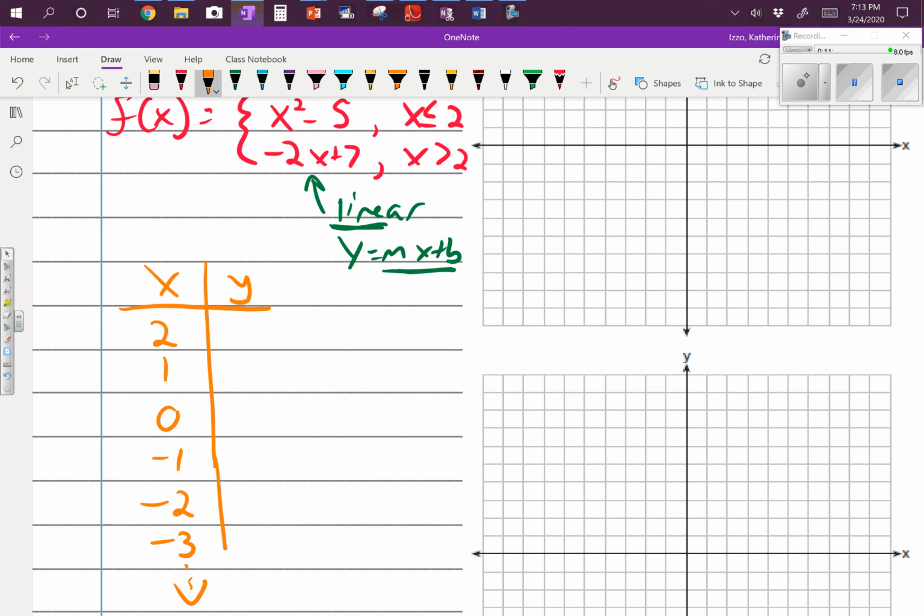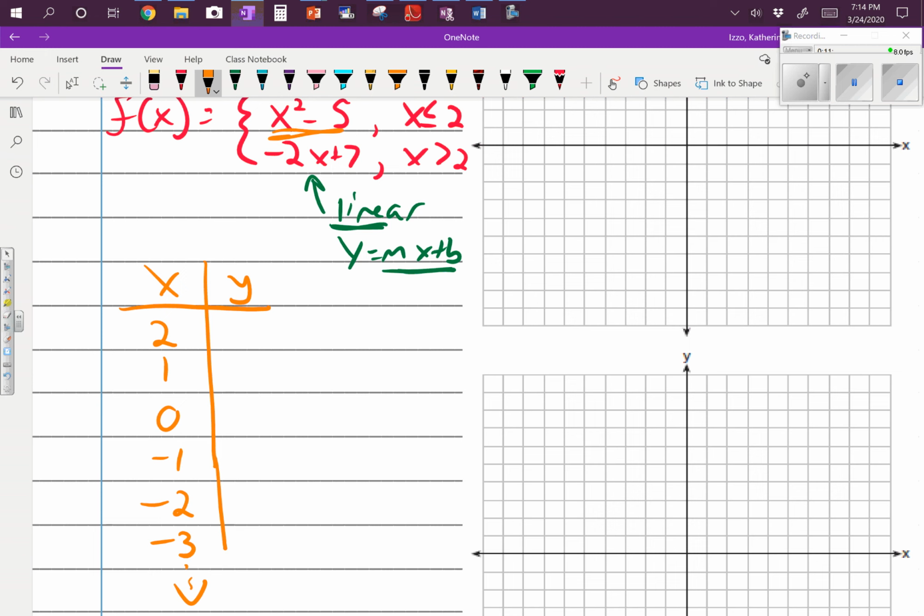Now, the big question is, how many do you need to go? For a line, you only need 2 or 3 points. Once you find the pattern, then you can connect the dots and keep on going. But for a parabola, it's a little bit different. For a parabola, then you have to figure out where's the vertex. Is it a minimum? Is it a maximum? What's happening? So let's take a look at how that actually works.